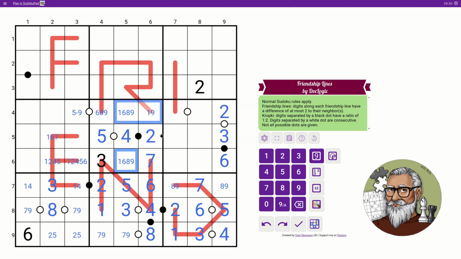One would need a 2. Okay. But oh, we can't have 2. So if this is 1, we can't have 2. We can't have 3. It doesn't work. So this is a 9. Oh, if I didn't actually notice that it was a 1 and roll back, it would have still been correct.